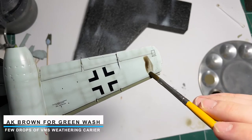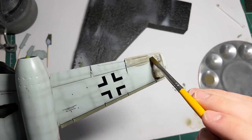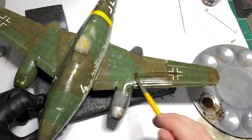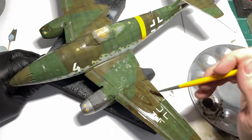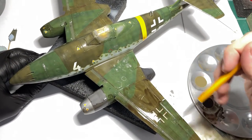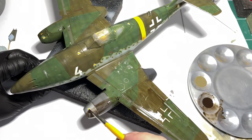Wash is one of my favorite steps. And this time it was also an easy one. I wanted to achieve a more dirty look, so I just covered the whole model with dark brown wash and after it was dry, wiped it with paper cloth and cotton swab.